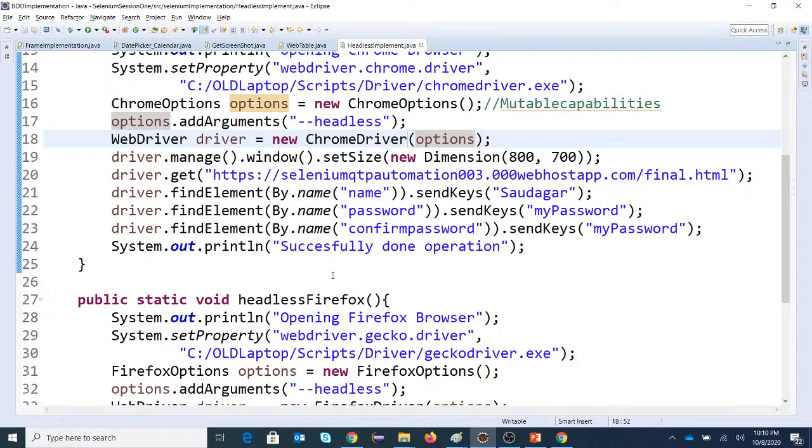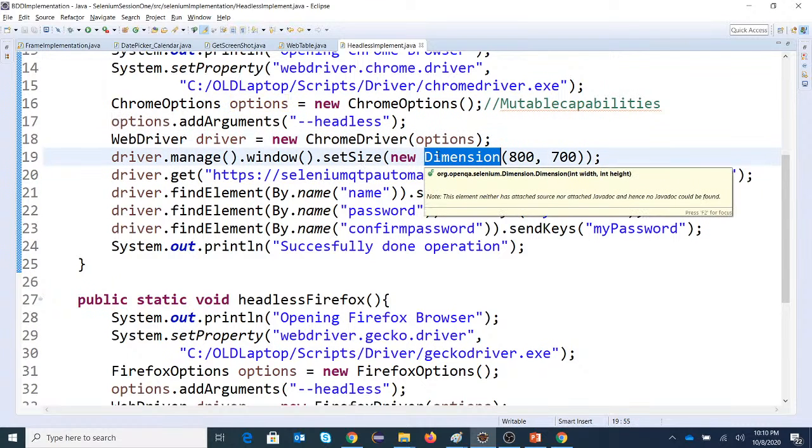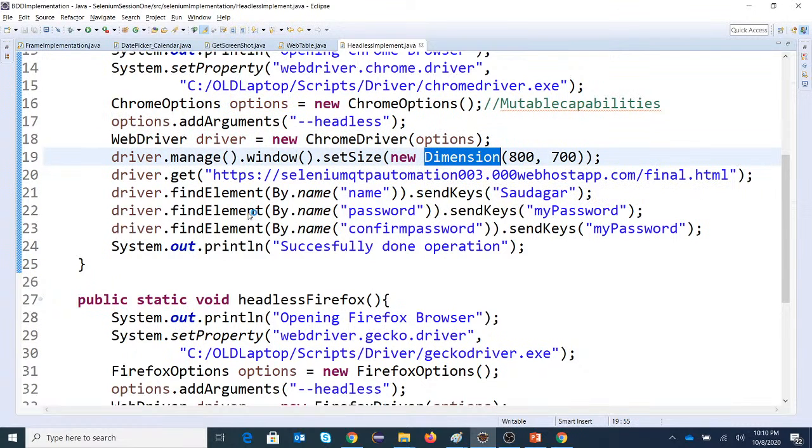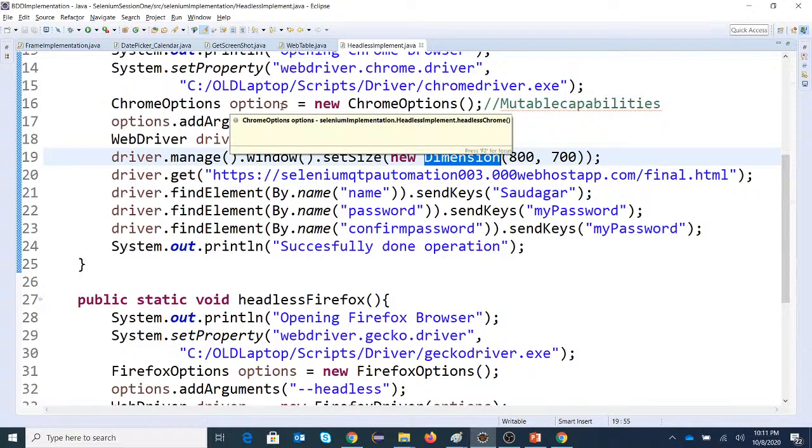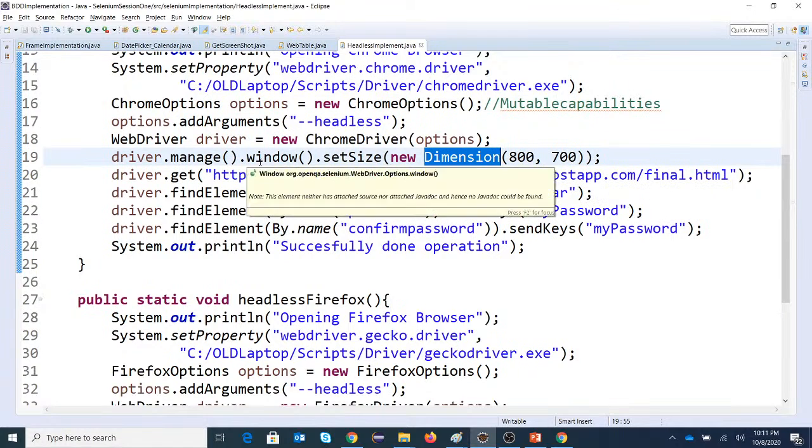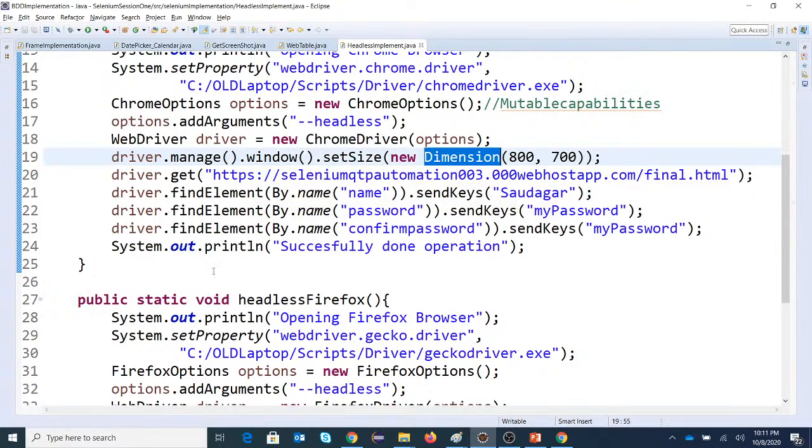The question is, I have already set the browser size in the GUI mode, but now I want to execute in the non-GUI mode, or we can say the headless mode. Do you think it will throw an error in the headless mode, or do you think it will execute?